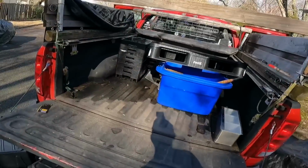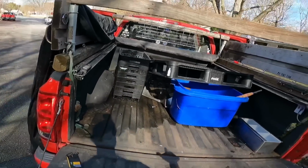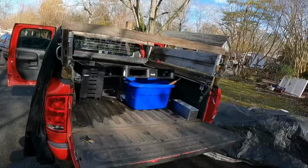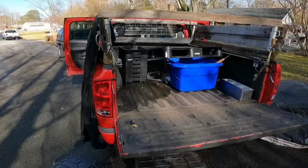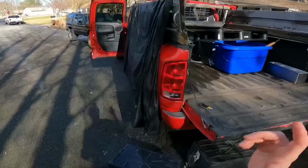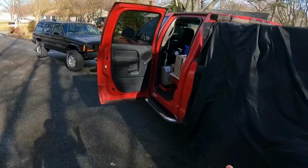It's the next day, and this is what the back of the truck looks like. So there's not a whole lot back here, and I ended up taking that Coca-Cola pallet. I can use it around the house, and then all of those little carriers. But most of the stuff is here in the back of the cab.